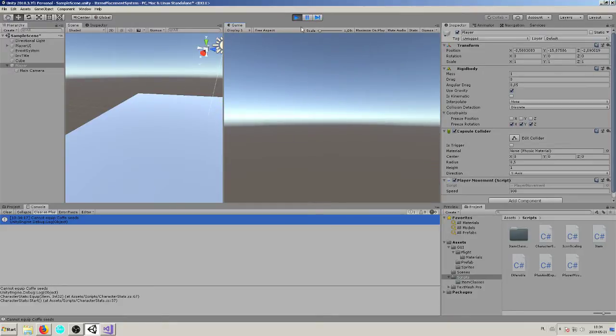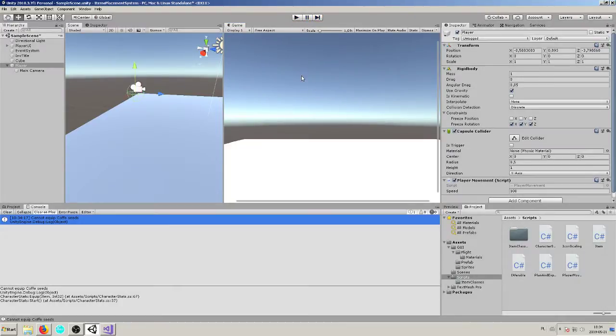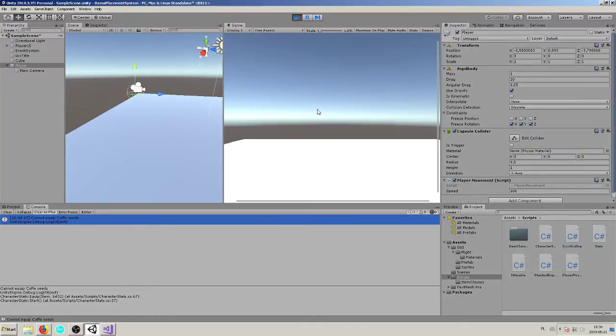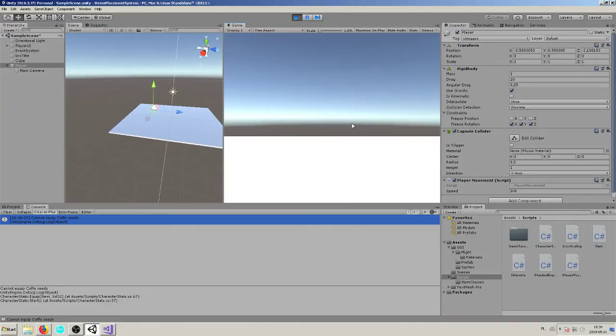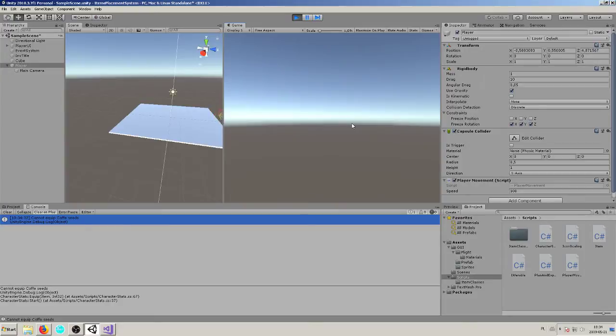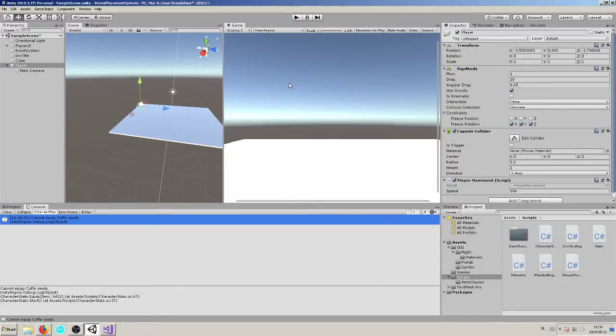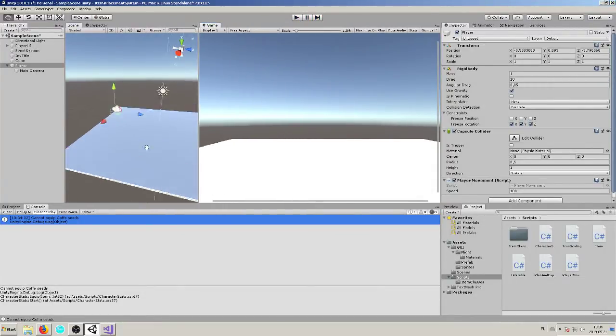Yeah, it works forward and backward, and I have to at least increase drag by like 10. Yeah, so it actually moves well enough for a bad thing like this.